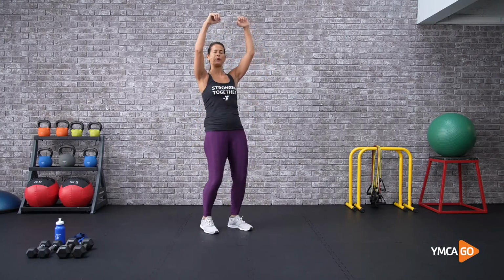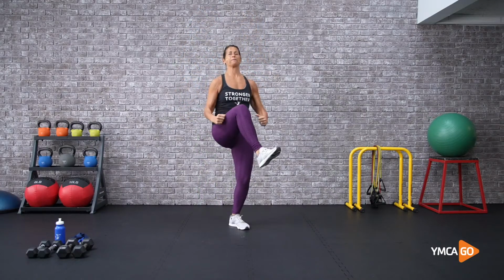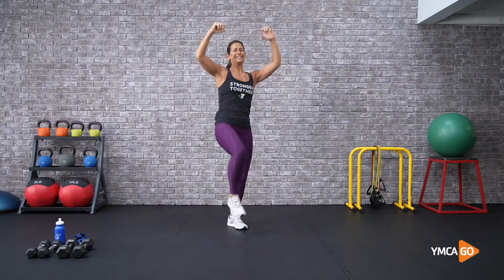Good, we're gonna take it right down to some knees. So big knee pulls. Imagine that you've got a force and you're pulling it down like 2 bungee cords attached to the ceiling. Big pull. Good. Knees in.